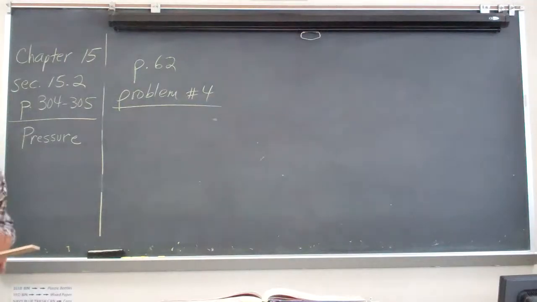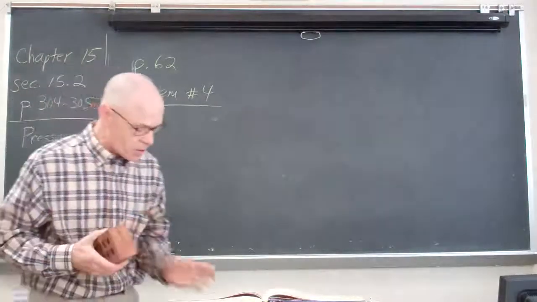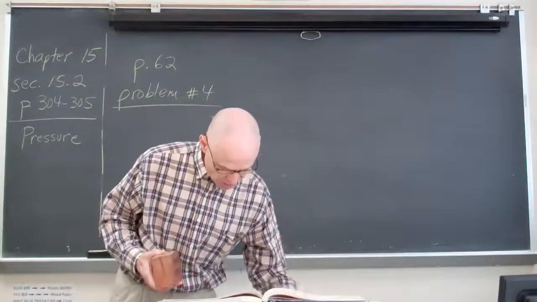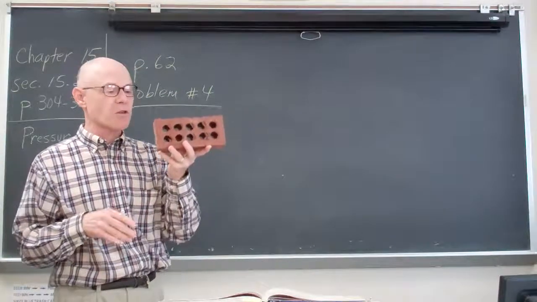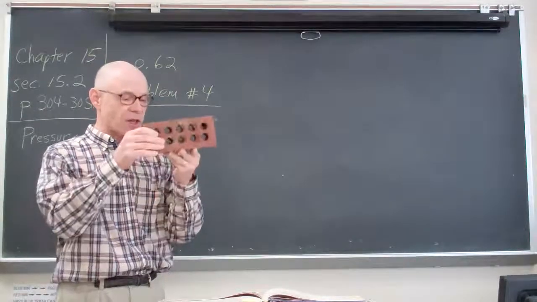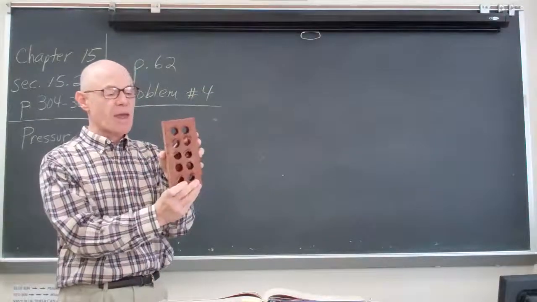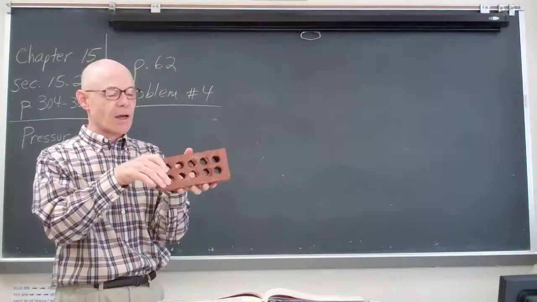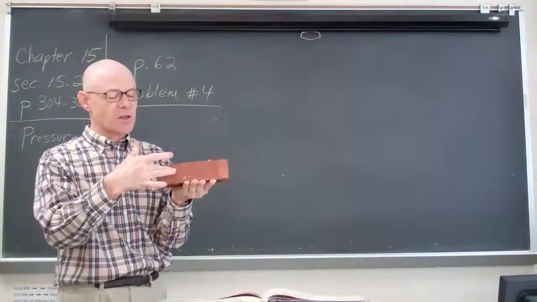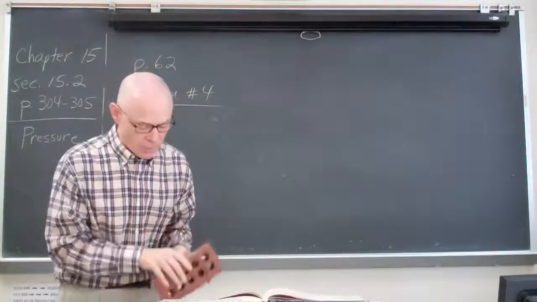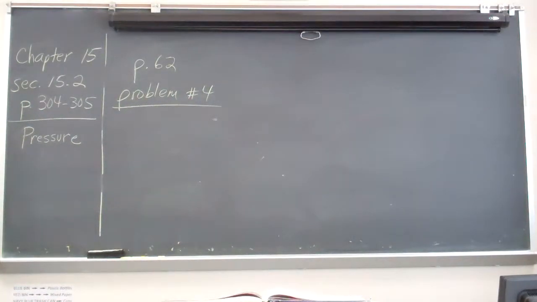Okay, so the idea here is that we have this brick that's illustrated for you in the worksheet, and we're going to calculate the pressure that this brick would exert on a table. In one case it's sitting this way, in the other case it's sitting up this way. So the brick in either case has the same weight, but the area through which the weight is being transferred is different. In one case it's this area, in the other case it's that area. So let's go ahead and measure the dimensions of that brick.